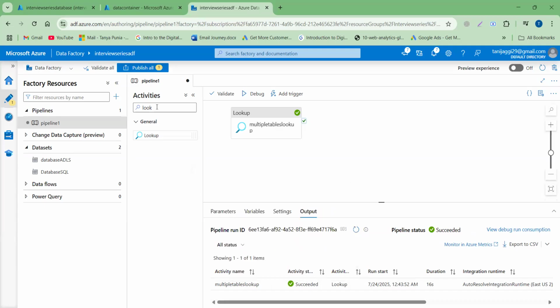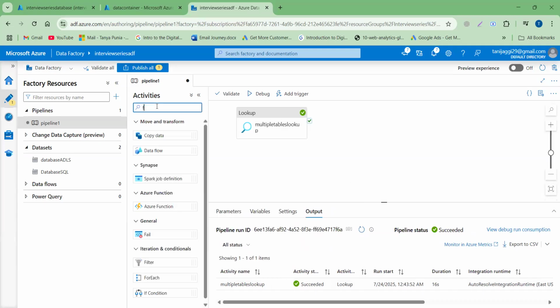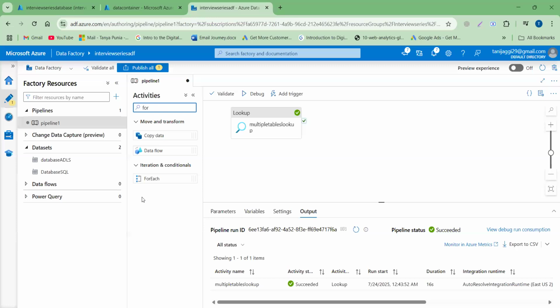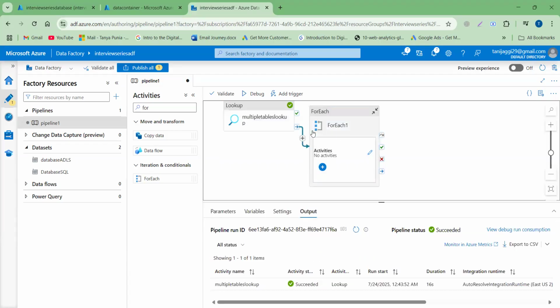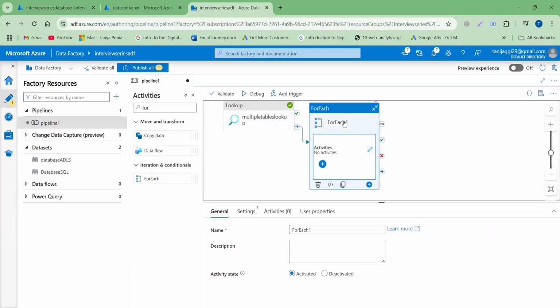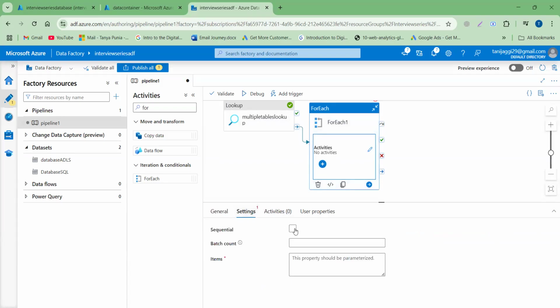Now the other activity that we have to use is the ForEach activity. Let's connect these two activities, because we are going to use the output of this Lookup activity in the ForEach activity. Let me go to the ForEach activity settings. Let me click on Sequential because I want all the tables to come in sequential order.